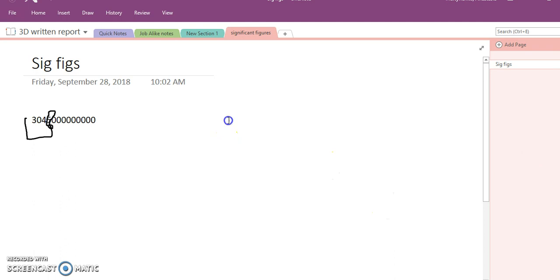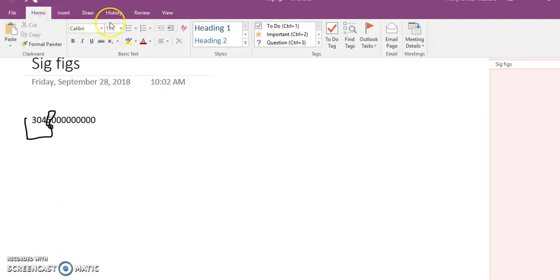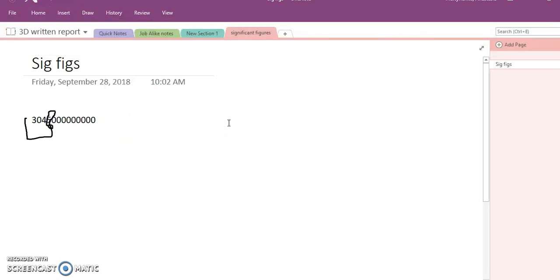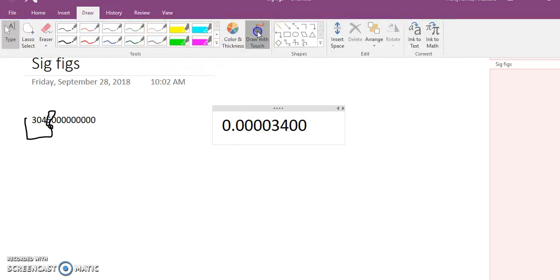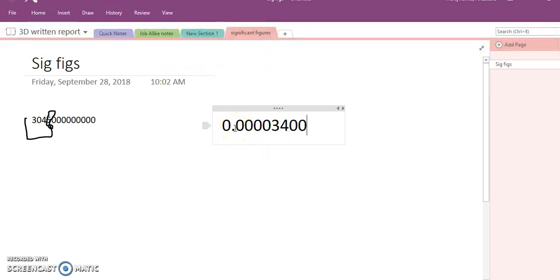So the second question you should be asking yourself is, well, what if the number I have does have a decimal point? Like that. How do I find the significant figures? Once again, this time you start from the end of your number, from your decimal point. Notice that over here you are also starting from your decimal point, really, right? You're starting from your decimal point and you go until you find the first non-zero number.